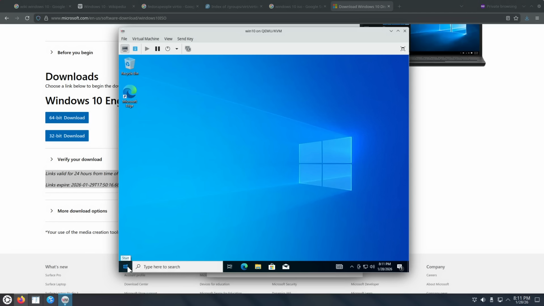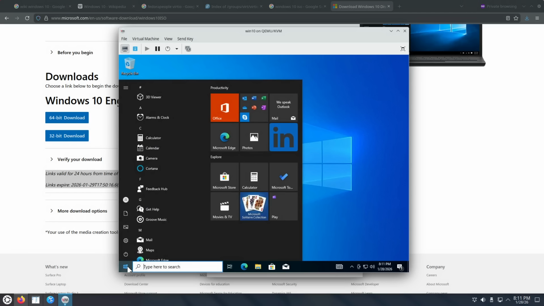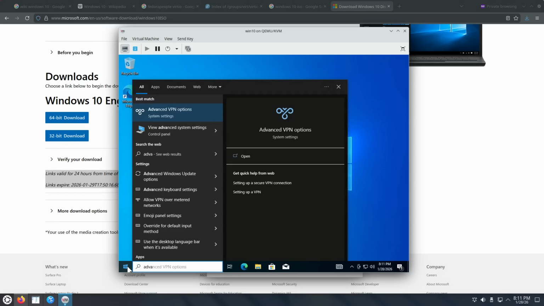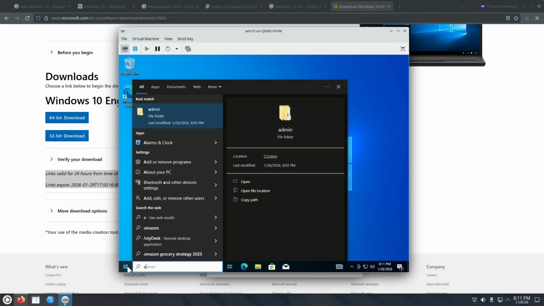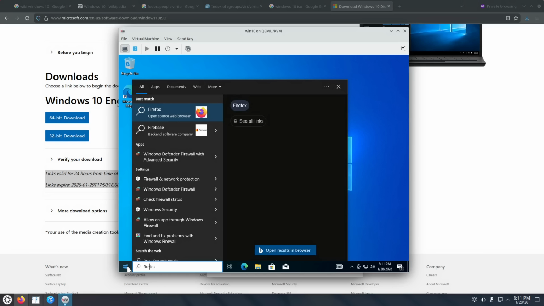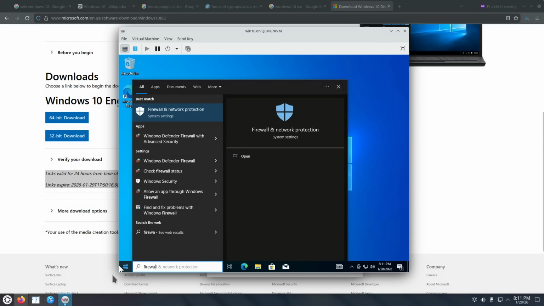And next up, we want to make sure that there's no Windows firewall which is not allowing incoming connections to the RDP protocol server, which is listening inside this virtual machine. So for that, I'm going to look at the firewall settings, which is Windows Defender Firewall with Advanced Security.